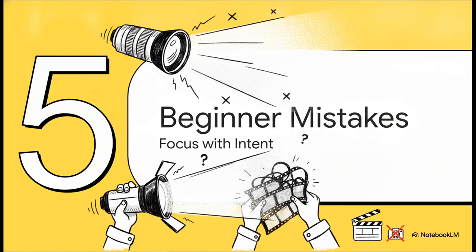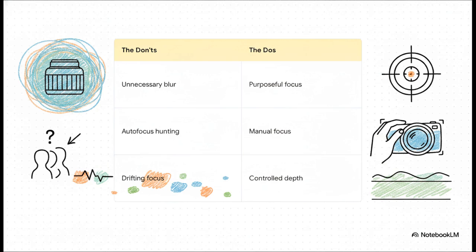Section 5. Avoiding common beginner mistakes. Let's pivot to our final section and elevate you from an amateur camera operator to a thoughtful cinematographer. Let's run through some essential do's and don'ts. A massive beginner trap is unnecessary background blur. A lot of new filmmakers get a fast lens and think, hey, every single shot needs a blurry background to look cinematic. But sometimes the location is literally a character in your story, and blurring it out ruins the context.